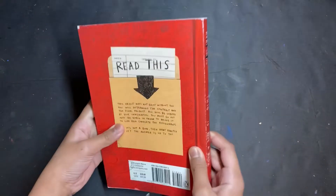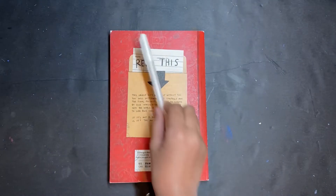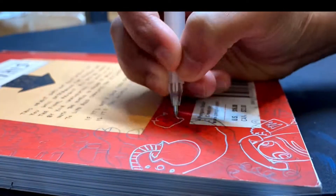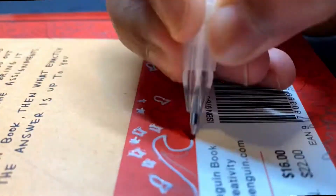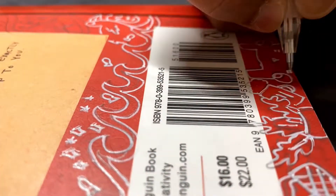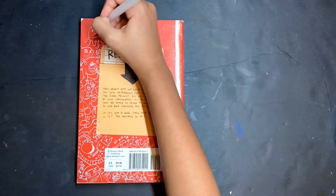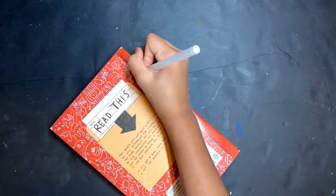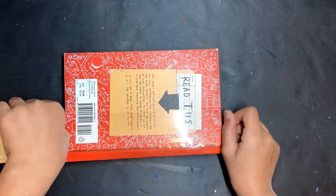After I'm done with the front cover, I move on to the back cover. For the back cover, I did doodles and I'm going to outline them using a white gel pen this time. I chose white gel pens because I thought white would look better on top of red than black. The reason I used black on the front cover is because I forgot that I had ordered white gel pens. The white looked so much better and I regret forgetting, but there's no going back and I'm so happy with the front cover.